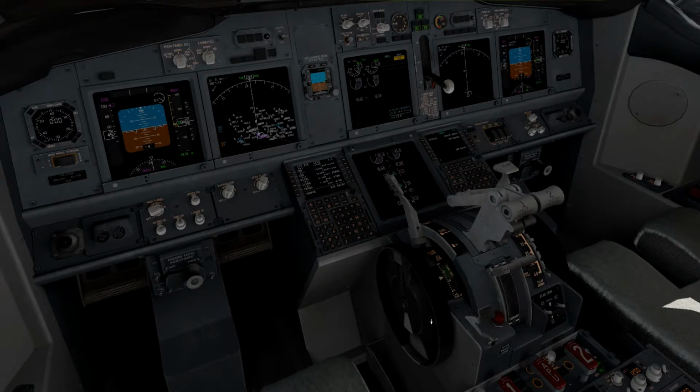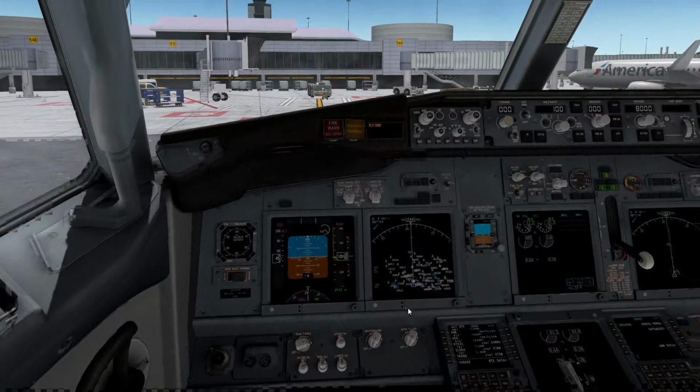Not sure what that should be, but let's assume it's about there. I don't think it sets it by default, so 58. And it's looking good. We have engines running.